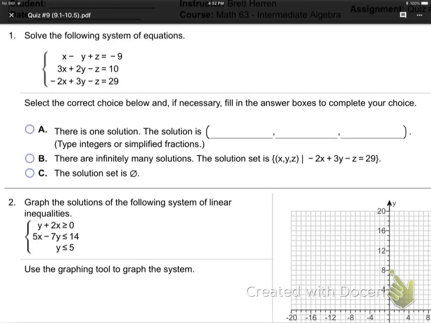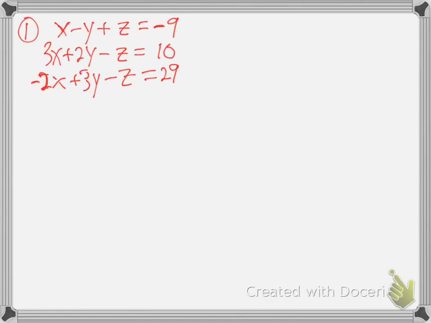Okay, so here we are in problem number 1. I'm going to rewrite it on a fresh screen here. Whenever we have these three equations with three letters, we need to get one letter to drop out of all three. It doesn't matter which letter. It can be X, Y, or Z. So I could use this plus Z here and add it to the negative Z, and that'll drop out, and then separately add it to that one, and it'll drop out.